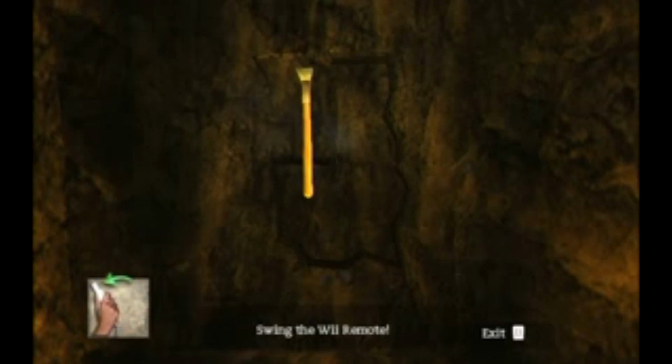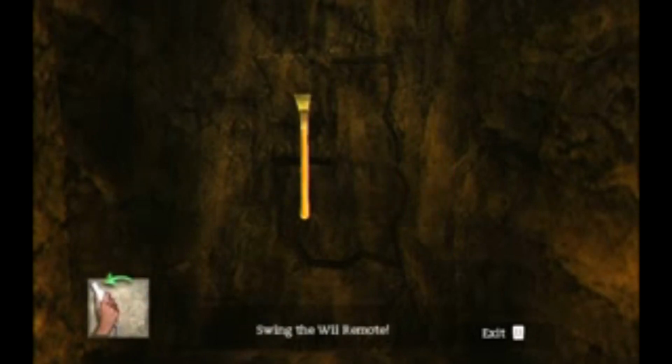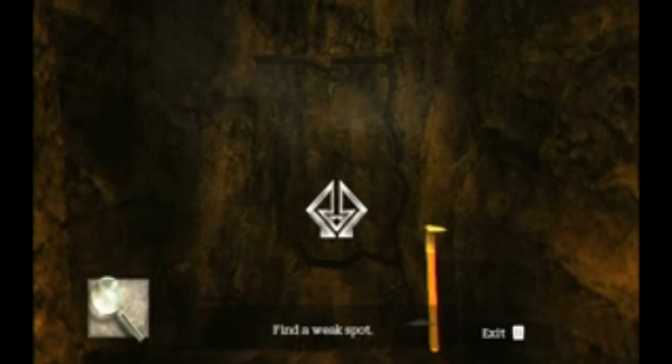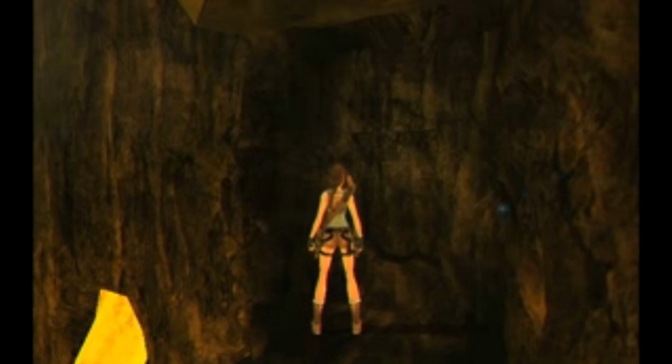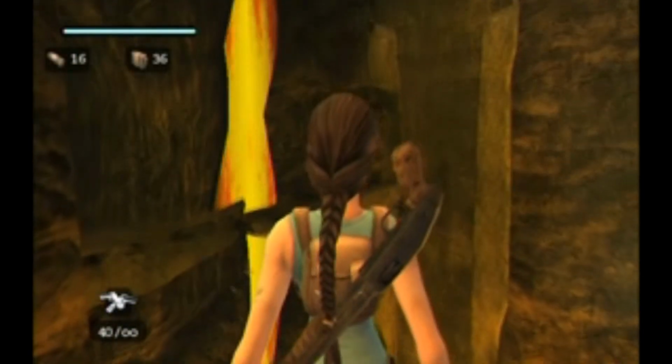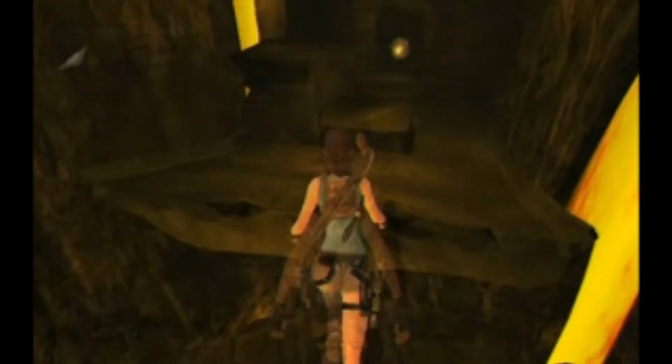And if we can destroy the stupid pickaxe wall, come on, destroy the pickaxe wall in cold blood. Even though walls don't have blood, that'd be very creepy. I say stupid things. Alright, let's be very careful. Jump! Alright then. Let's go over here.